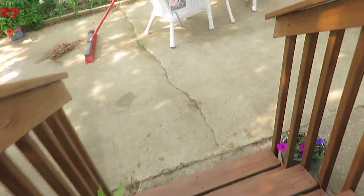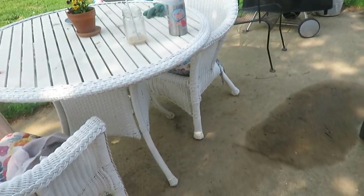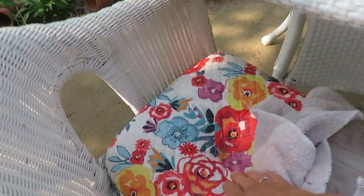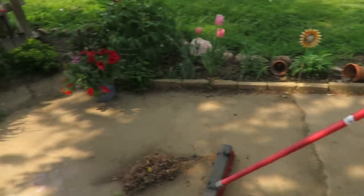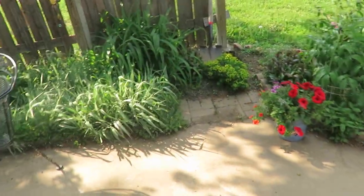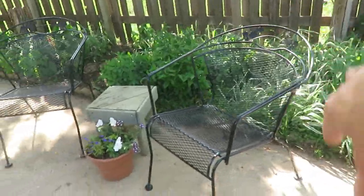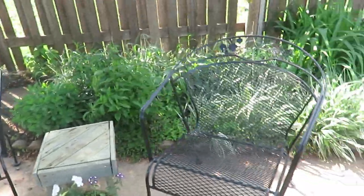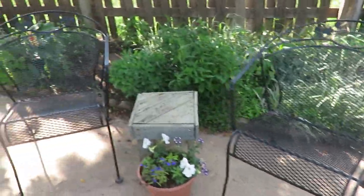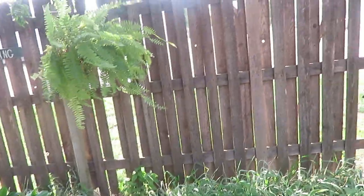And then I can just show you the, yes? What are you doing? Filming our patio set here. This was given to us. It's a nice white patio set. And then there's the other cushions. And then just right around here, I have my little fence piece. That was something I found on the side of the road. And then my chairs from Marketplace that I spray painted black. There's four of the black ones that I found for $60. Just a fun little oasis we have in our backyard.